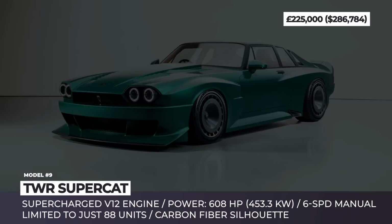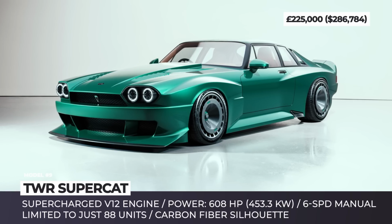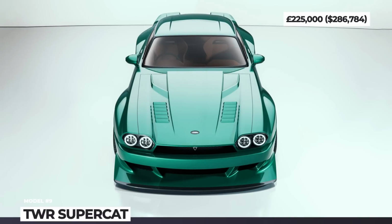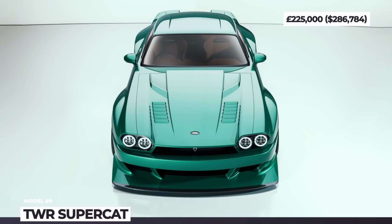With only 82 copies of this Super GT scheduled for production this year, it will hide a 608 horsepower-strong supercharged V12 engine under its bonnet and use a 6-speed manual. The full technical details are to be revealed shortly. Speaking of the bonnet and other body parts, their production was carried out with extensive use of carbon fiber. As a result, we can enjoy an attention-grabbing wide-body design with a long hood, a sharp front splitter, flared wheel arches, and a colossal rear diffuser.